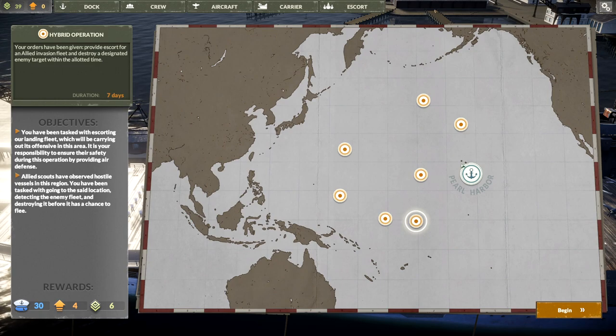Alright, so I think I'm going to do this one right here. Provide escort for an allied invasion fleet and destroy a designated target enemy fleet. That's going to be tricky because, as we know, protecting these allied fleets can be quite difficult. You're constantly having to send up escorts. It's pretty tough, but we're going to give it the old college try.